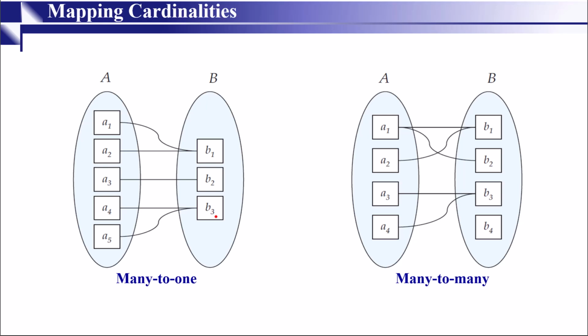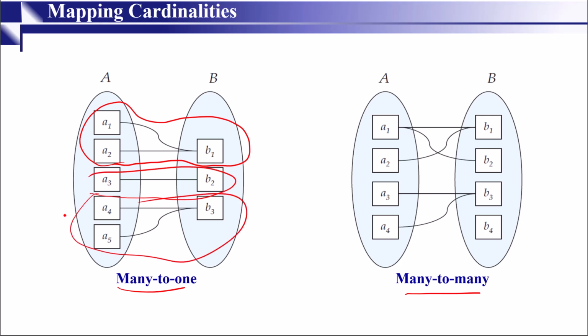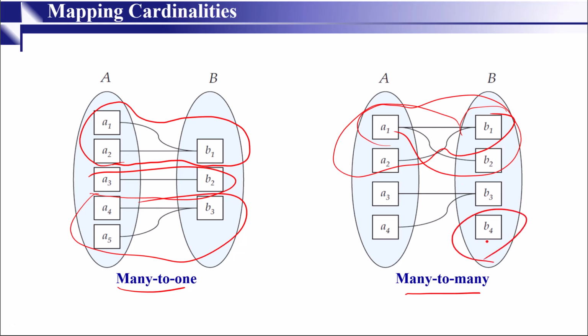Here we can see many to one and many to many. Again, what we see here, so many maybe professors teach one course. You can see here one to one, many to one. Again, you can see many to many. It means this with both of two and this with both of two, right? Still, we have some elements in B that are not associated or mapped to any element in A.